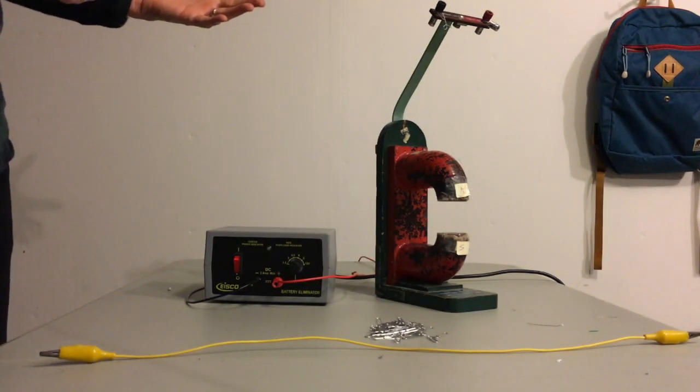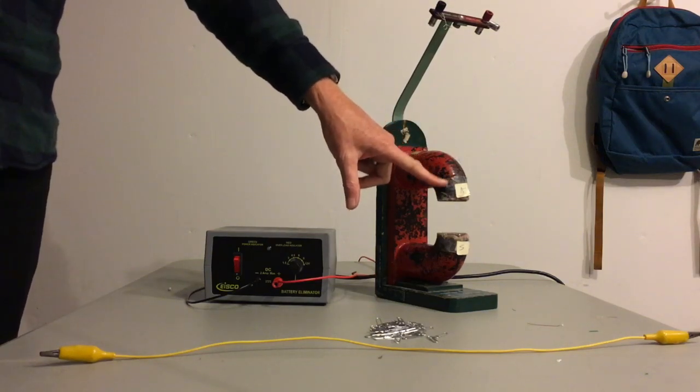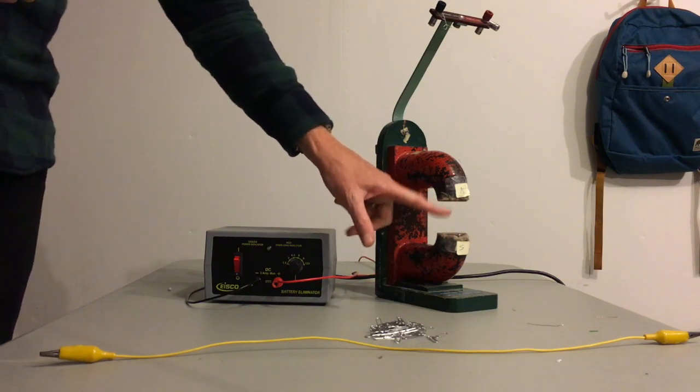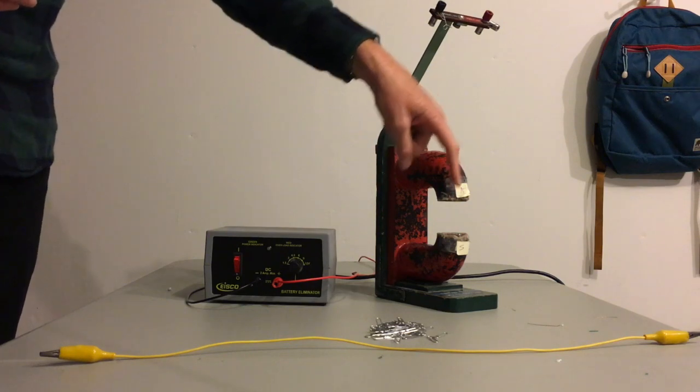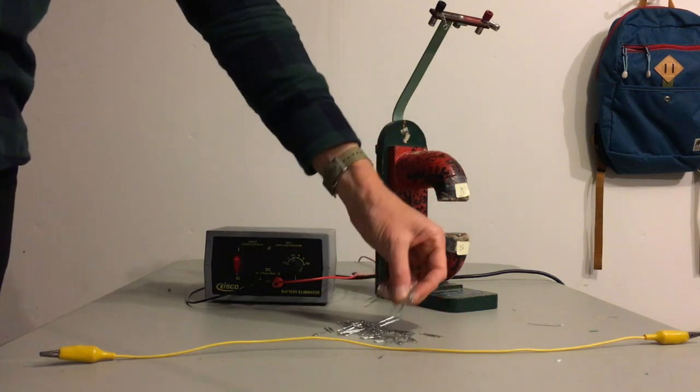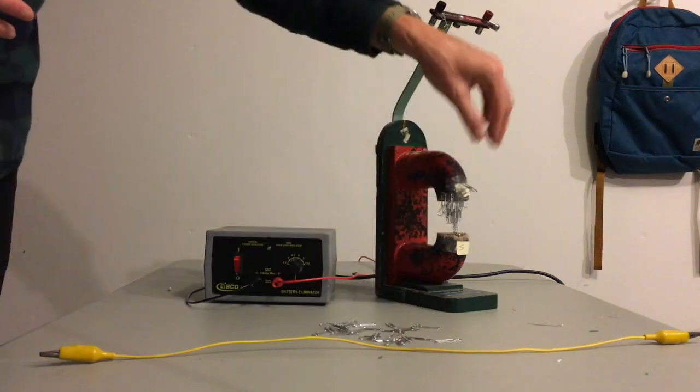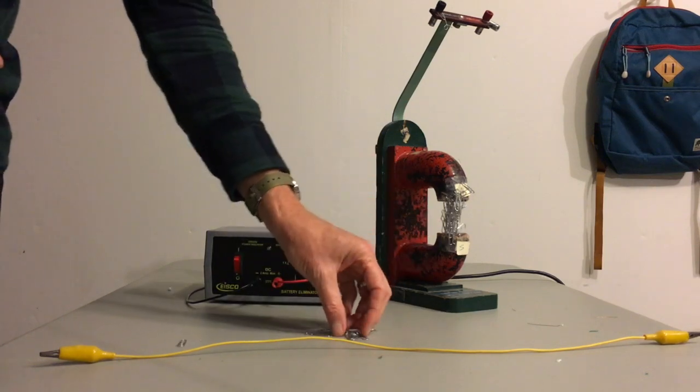First of all, I've got over here a really big horseshoe magnet that's got a north pole on top, the south pole on bottom, and there would be a very strong magnetic field between the two of them. The magnetic field goes from north to south. So to show you that, I'm just going to sprinkle some paper clips in that space and you can see that they're easily attracted to the magnet.